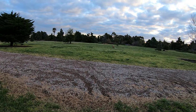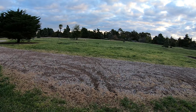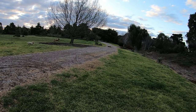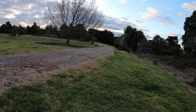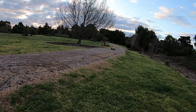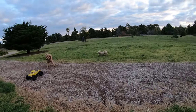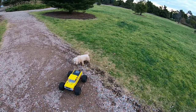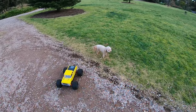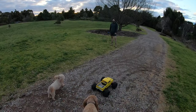Oh, that might be low voltage cutout actually. Yeah, that's full throttle, guys. Whoa! Well, there you go, that's how to get them running.